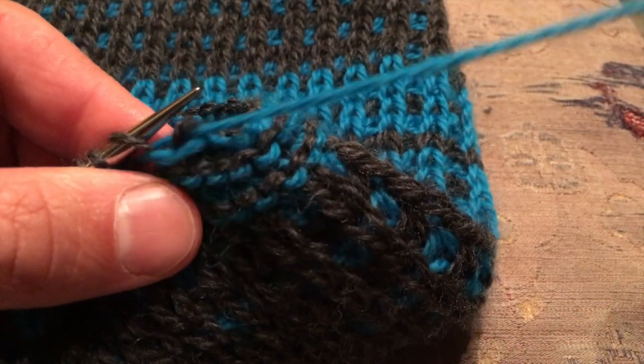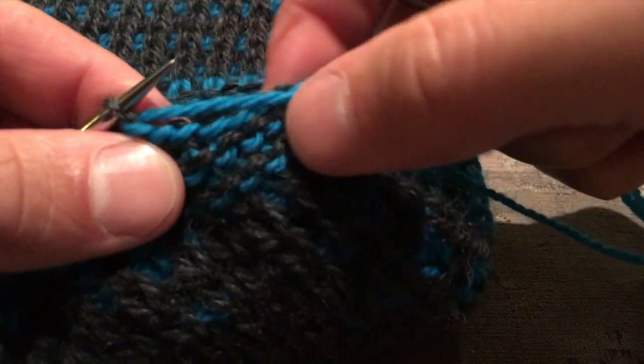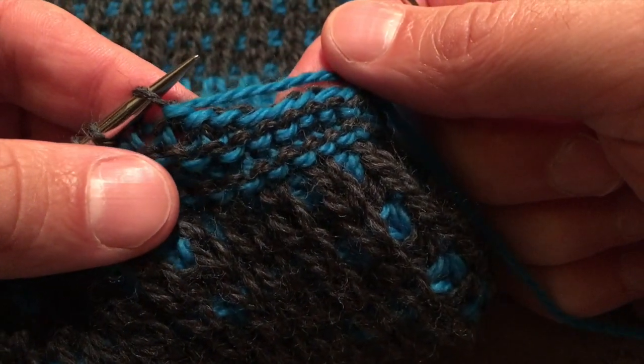And that's all there is to it. This is the stem stitch sewn bind off, and there it is coming along quite nicely.